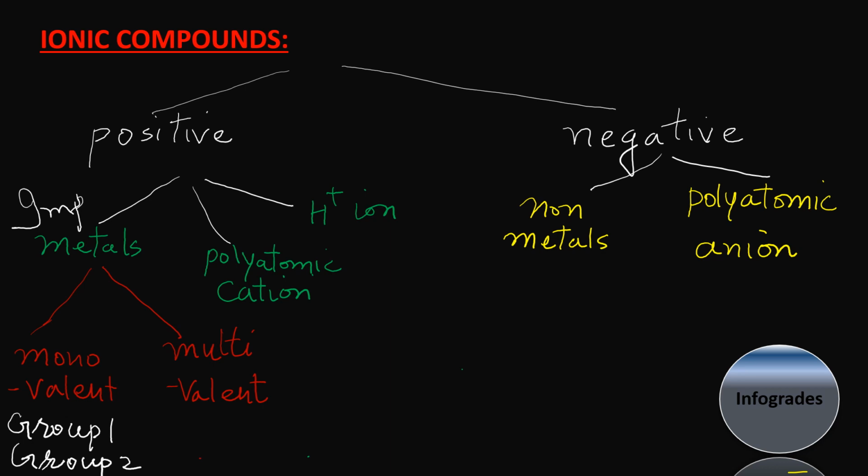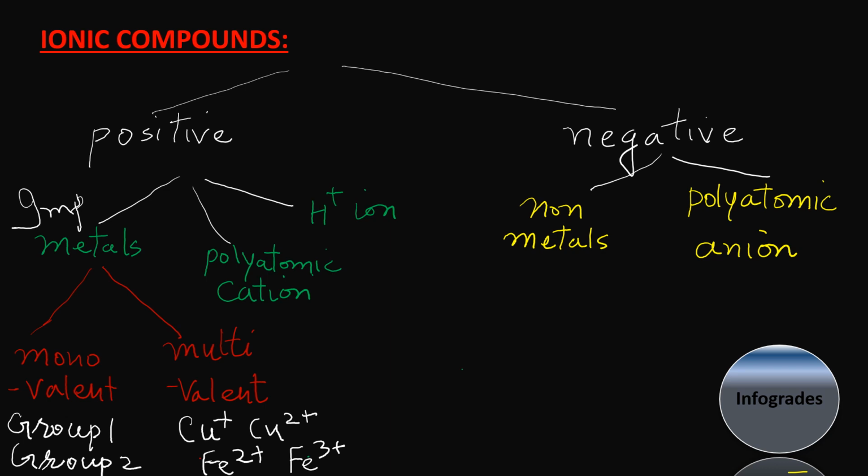The rules are very different for monovalents and multivalents. A multivalent is a metal that can lose more than one number of electrons in different situations. For example, copper can lose one electron in some situations and two electrons in other situations. So it shows more than one valency, and it is multivalent. Multi means many, more than one. Similarly, iron can be 2 positive in certain cases and can also donate 3 electrons, so 3 positive in other cases. We will learn later what to do and what not to do for monovalent and multivalent metals.